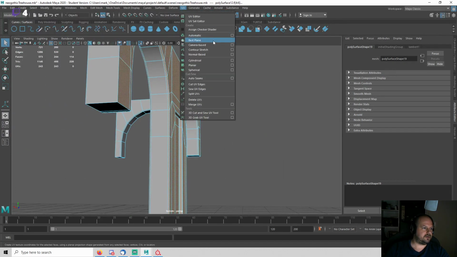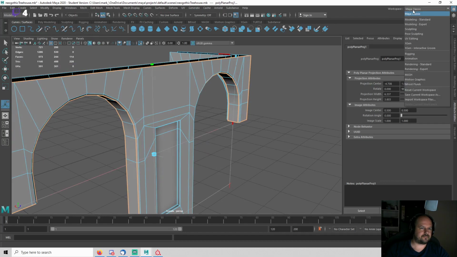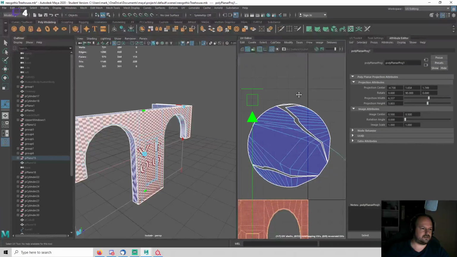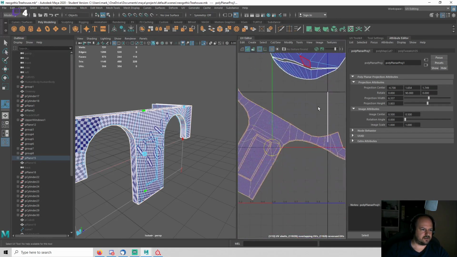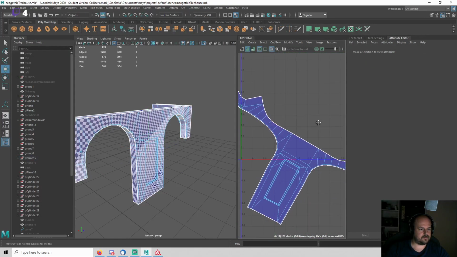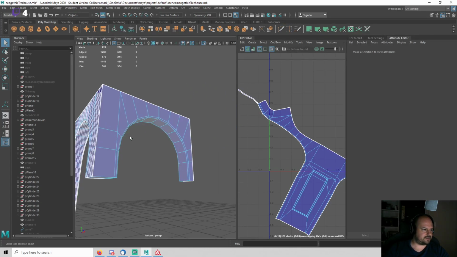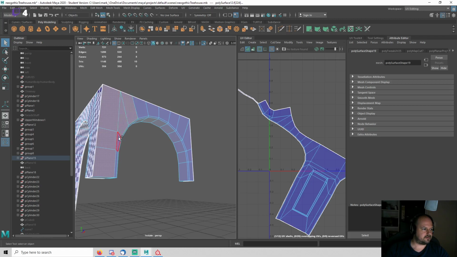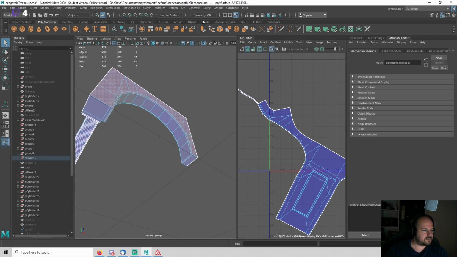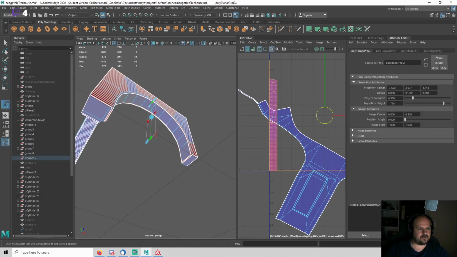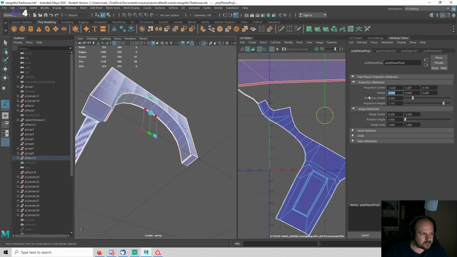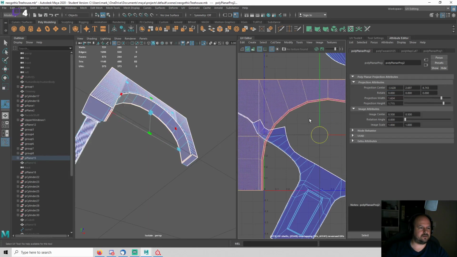That one. UV planar. UV editing. So now this one over here, unfold this. There we go. Down. Pretty good, right? It's not perfect, but it's pretty good. So next one, again, just grab the faces over here. And the one here as well, UV planar. I need to rotate this while it's pointing in the wrong direction. I also don't know which one I have yet. It's a little bit wider. Unfold.